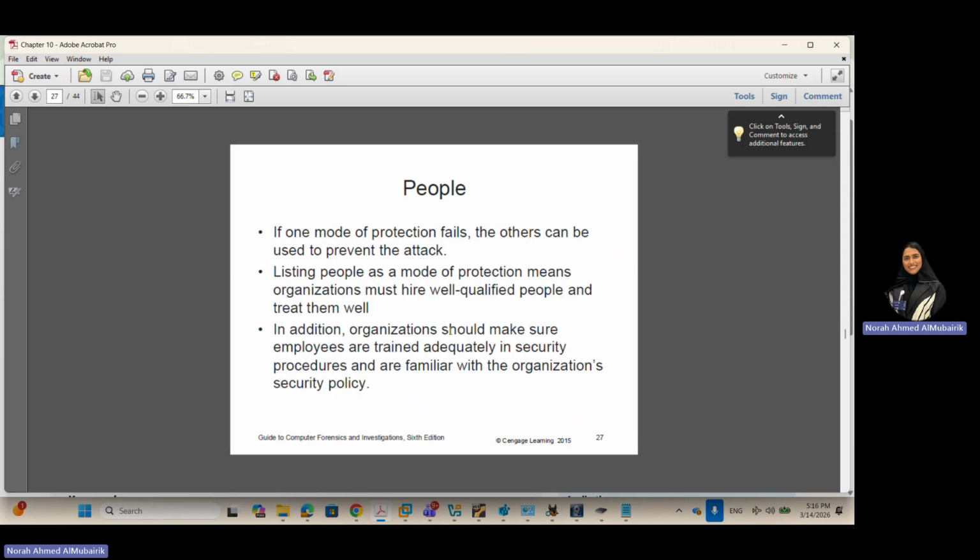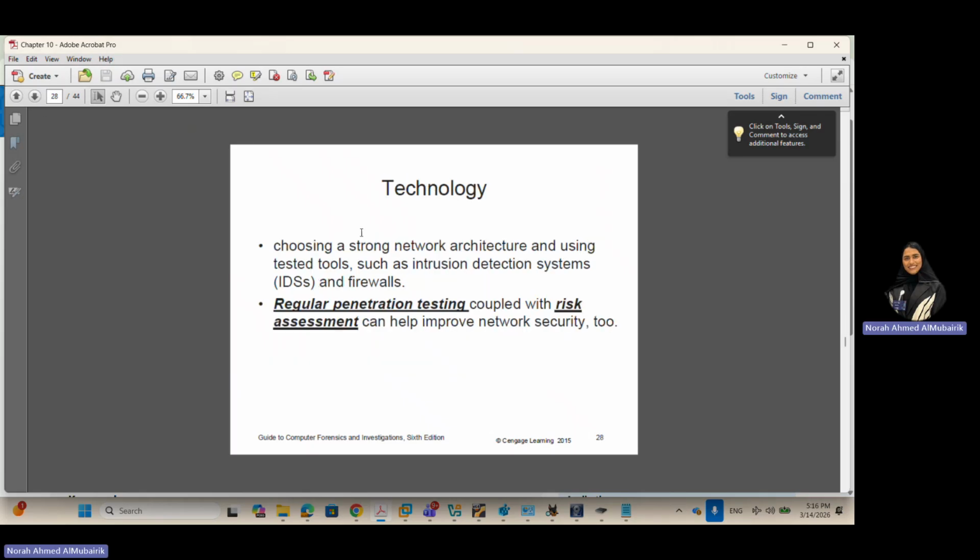In addition, the organization should make sure employees are adequately trained in security procedures and are familiar with the organization's security policies. Not only people, but also the technology. We need to use very good, strong technology that protects the organization.